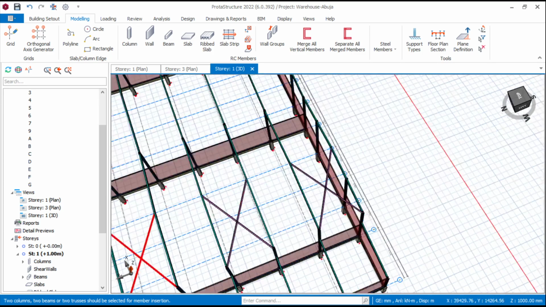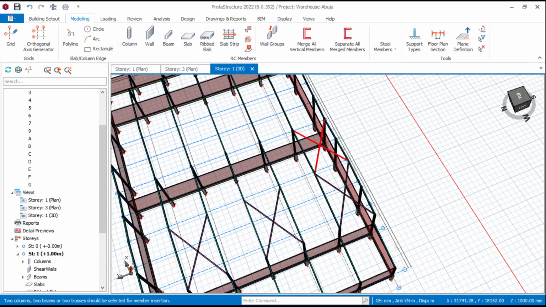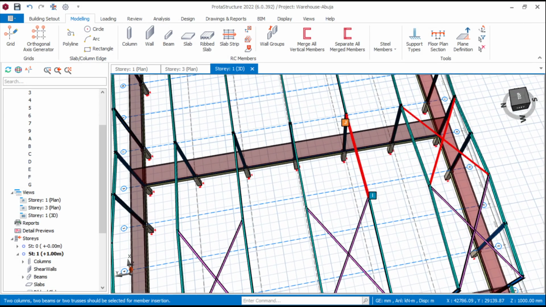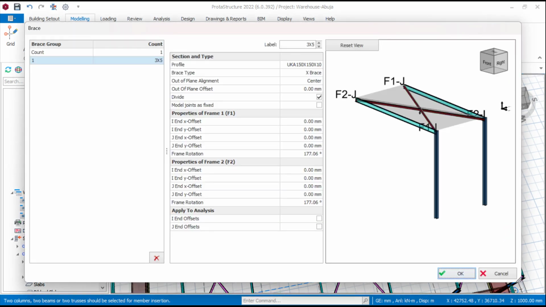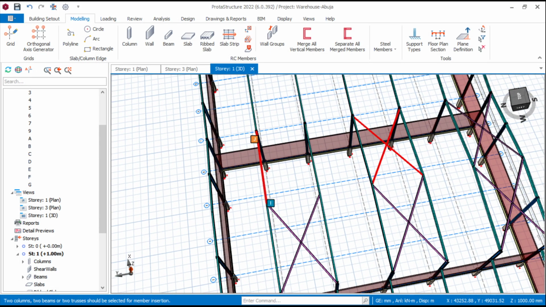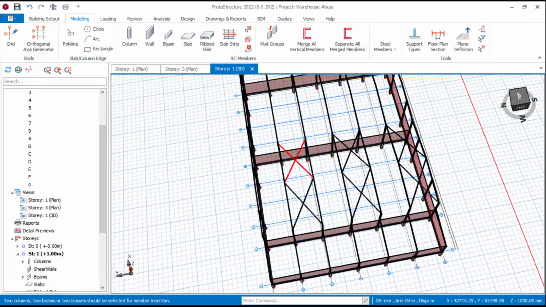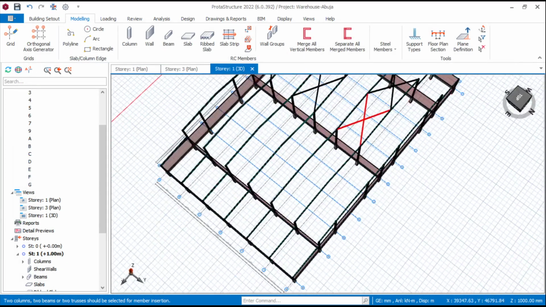Then the next one, the one here, I click on OK, click on this, I click on OK, then I click on this, I click on OK. Very good. Now let's come to the other side.